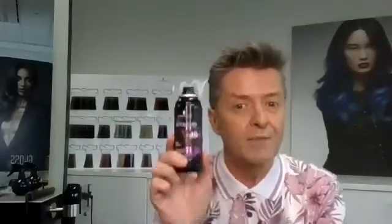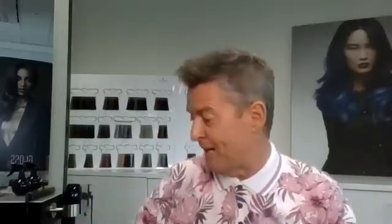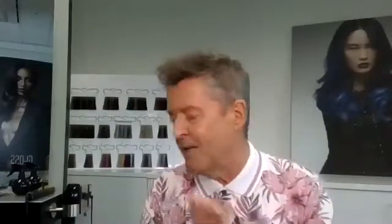But you know what? Not everybody wants to hide their greys. Some people, grey hair is really good. It looks great and they should wear it proudly. Some people, it really, really suits. So I haven't forgotten about you. Those who like keeping their hair grey, who look good with their hair grey, there are a couple of things you can do to brighten it up in this period of time.